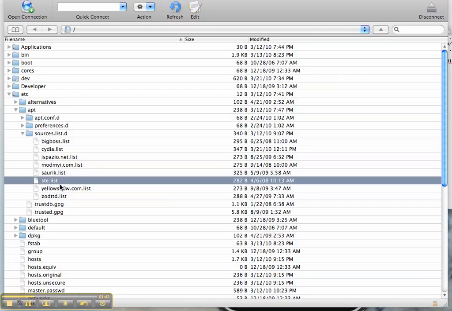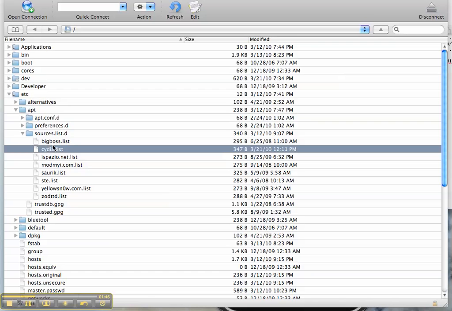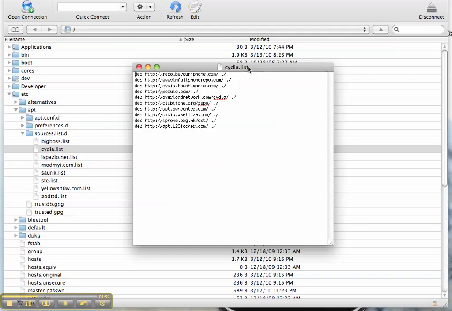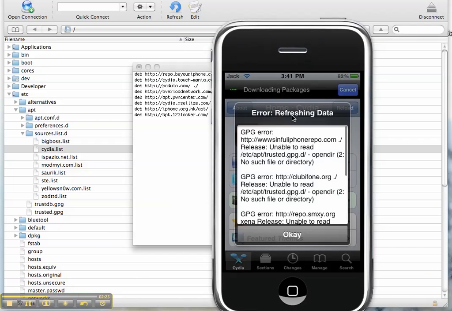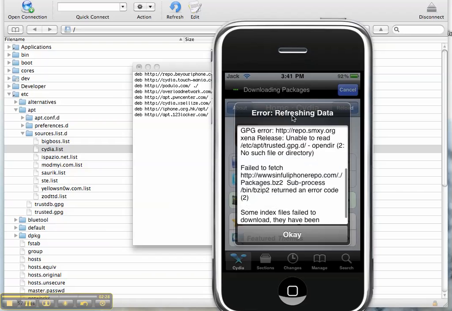If these are the ones you're having problems with, then it's not going to work, so you're just going to want to edit this one. Download that to your desktop or whatever, and pull it up here. So here's mine, and you can see I've got all these sources here. I'm not going to add something to make it different here, I'm just going to delete it. You're going to find the line that's causing the problem. So here's the Club iPhone one, and you're going to delete it, and then backspace and make it look all normal. Just delete the line. So with the Sinful iPhone repo, delete. And then if there are any other problems here, we should be good to go. The repo dot one shouldn't matter, and that one's the same deal.